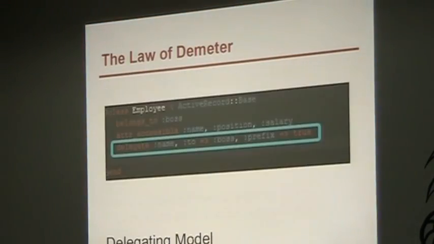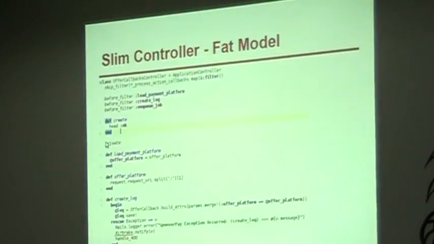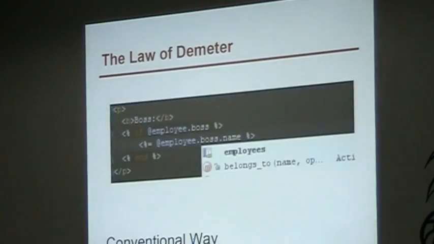Then another thing we want to talk about here, this is out of place, is the law of Demeter. And when I was working as a Java developer, we always said law of Demeter, but then my question was, how does it work in Ruby? And I realized after some time how it does. For those who are not familiar, the law of Demeter says that we should be invoking methods on only the object or class that we have.